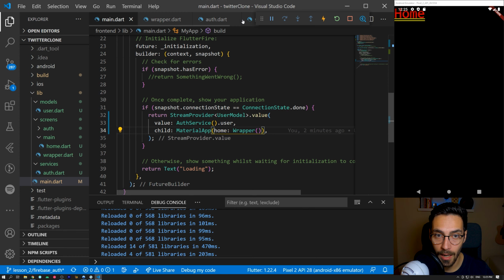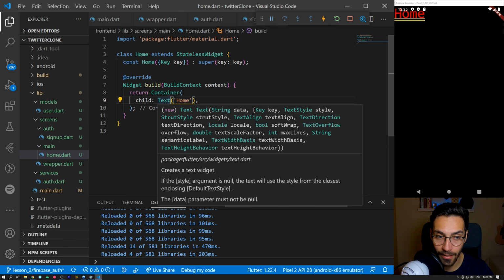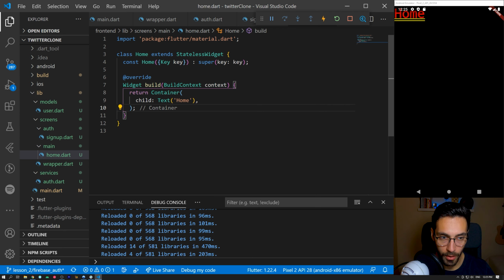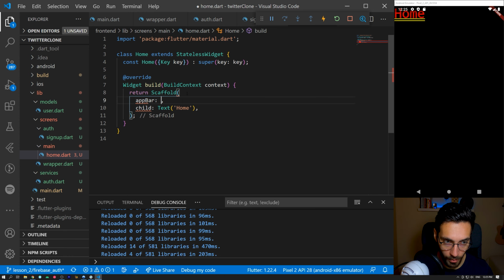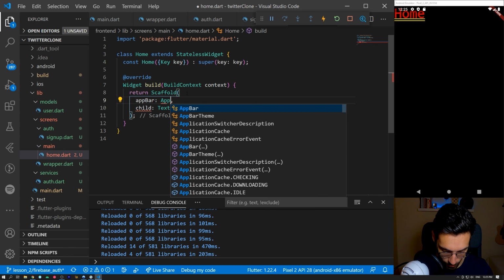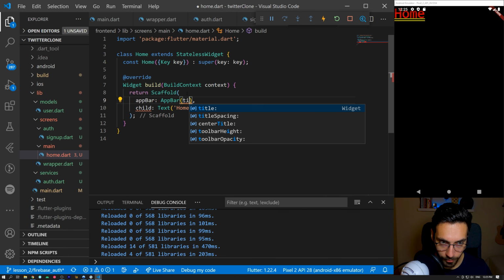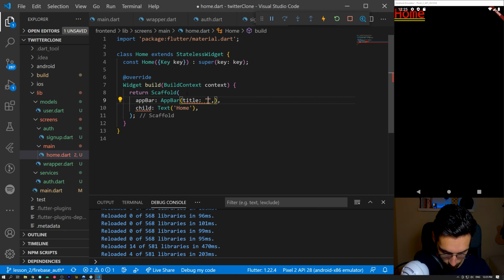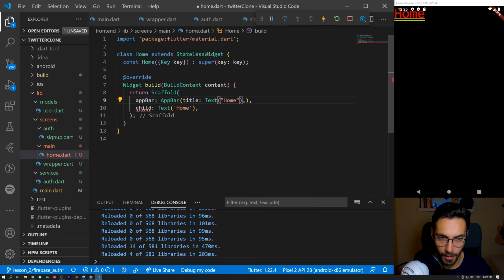Okay, so for now, we are just going to go into home.dart and add a button in order to sign out. So let's do something really simple. Let's do a scaffold, which will have an app bar. And this app bar will be really simple. So we want to open this up, give it a title, and the title will be of the type text, home.